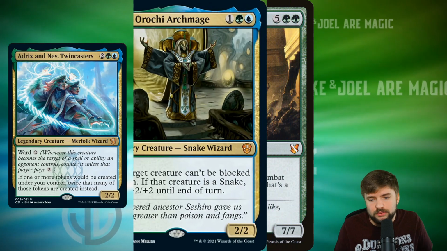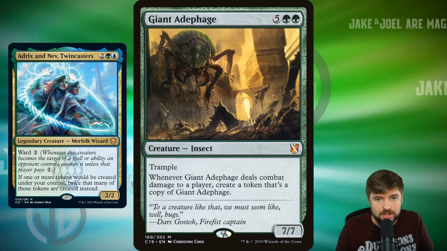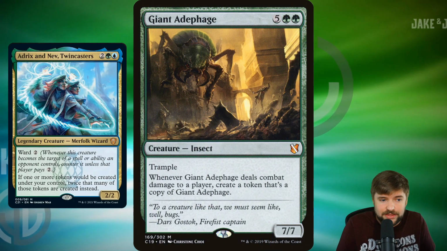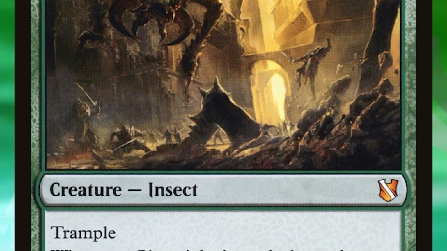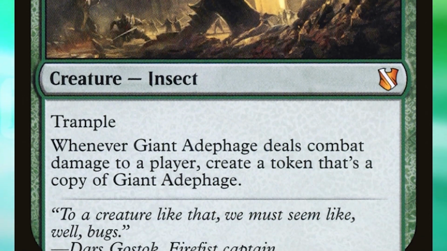So in lieu of Archmage, I want to take that out and I want to run Giant Adephage. It's got "age" at the end of it, so I think that kind of fits a theme. 2 green, 5 other for a 7/7 trampling Insect, and whenever it deals combat damage to a player, create a token that's a copy of it.